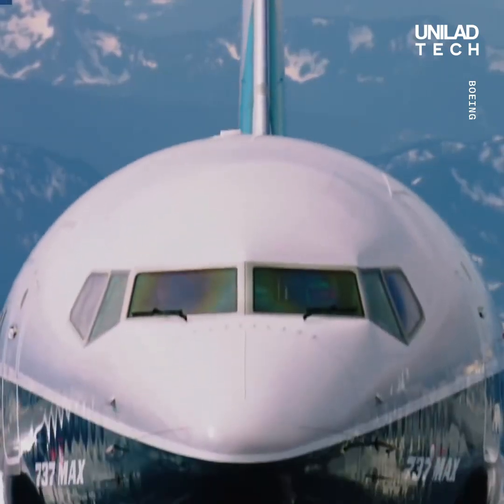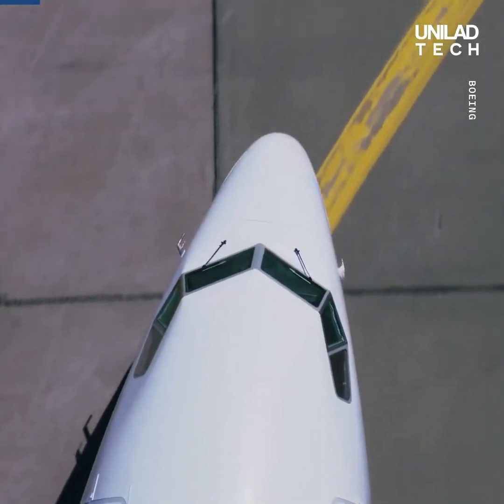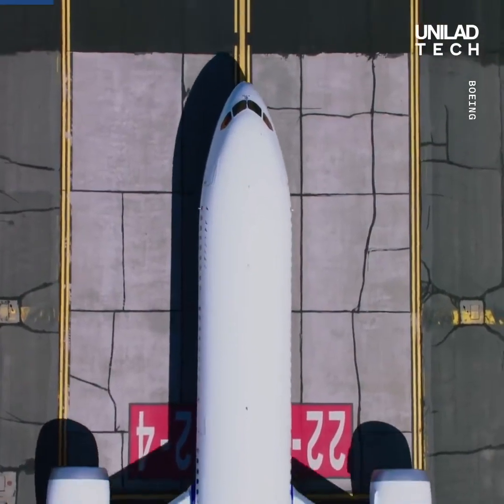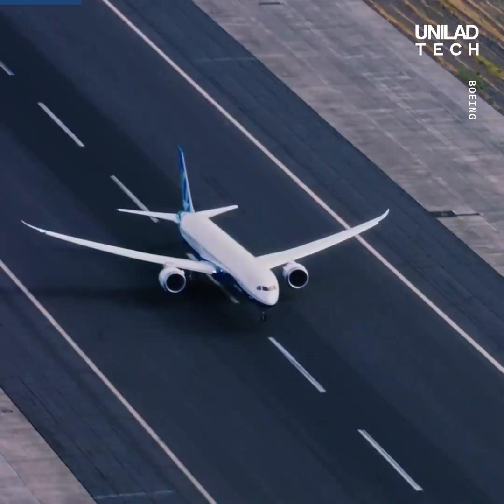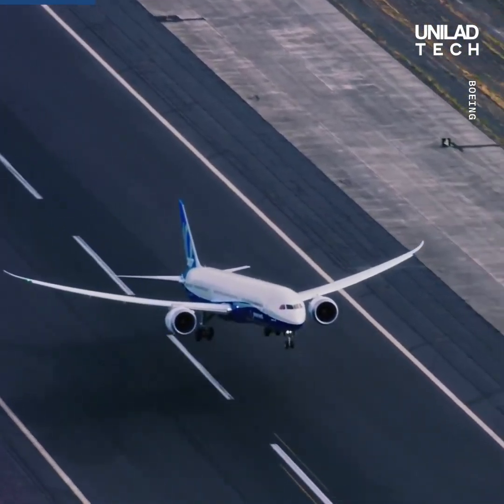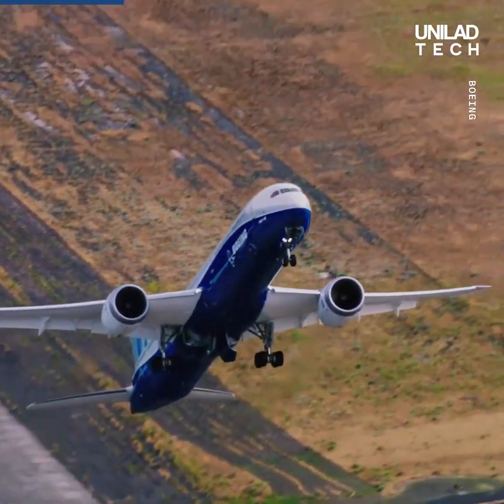Today, there are over 23,000 aircraft in active service, and the humble jet engine plays a crucial part in keeping a good percentage of those in the skies. A jet engine provides the thrust needed to propel the aircraft into the air, as well as the power to keep it from falling out of the sky.